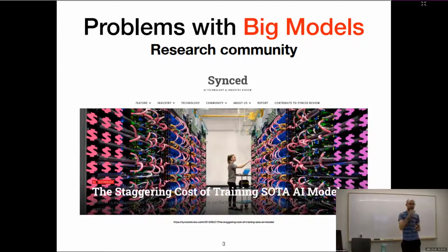The first is that models are becoming more and more expensive, obviously. Some estimates of the GPT-3 model that I just mentioned talk about more than $10 million to train just a single model. And obviously, us in academia and pretty much anybody that doesn't work in the very big companies can't afford to do this type of research. So the question gets asked, who gets to decide what are important research questions and who gets to set the agenda for our field?